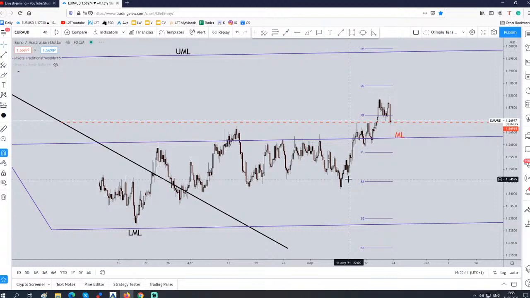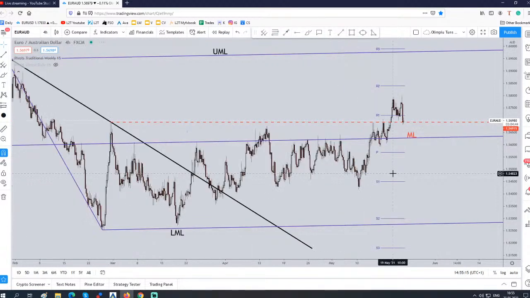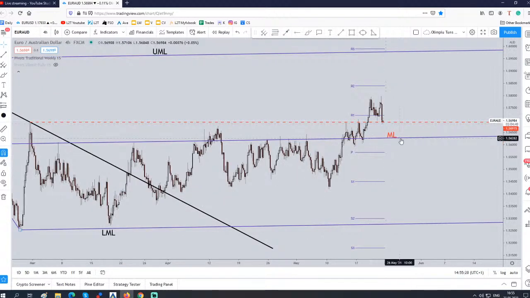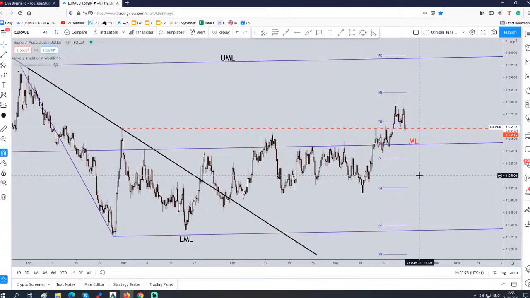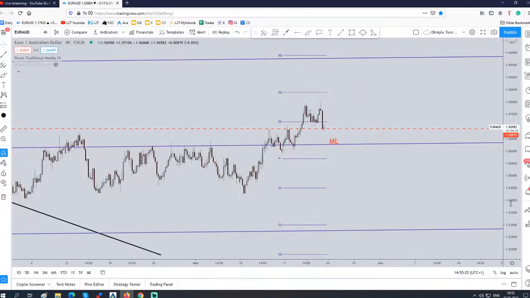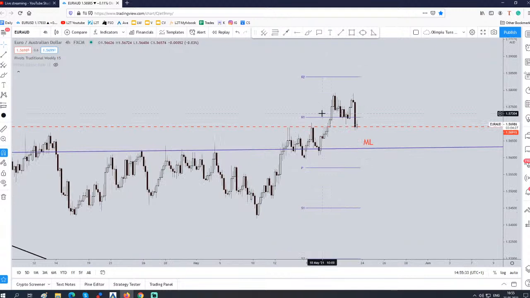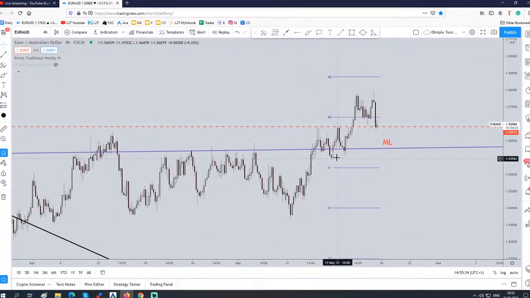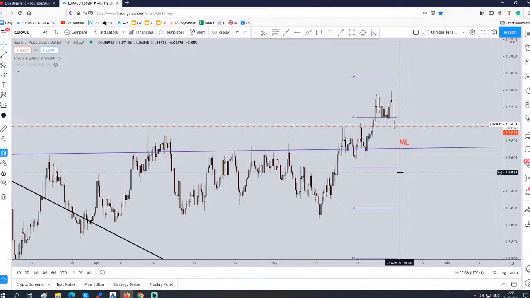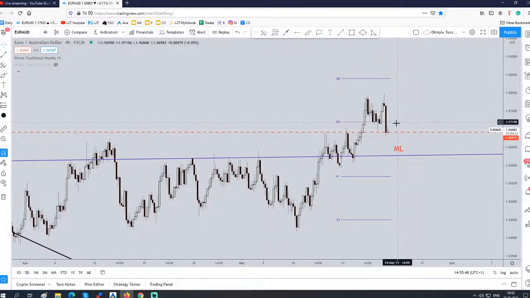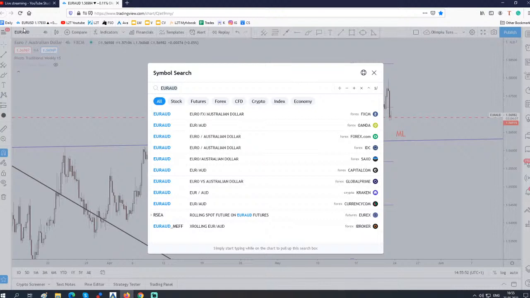So we have a temporary drop here, but personally I don't like this pair right now. This could be only a temporary drop, maybe a retest of the medium line, and right now maybe we had something, but only in the short term after developing this candle here. But this is not on my watch list, so I don't like it, because as you can see here, the price has moved somehow sideways here, and I really don't like this pair right now. Its failure to stabilize right above the R1 could bring the price down maybe towards the medium line in the short term. DAX 30, let's take a look, guys.